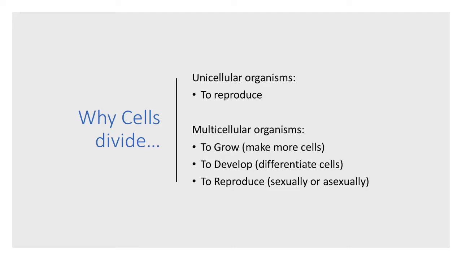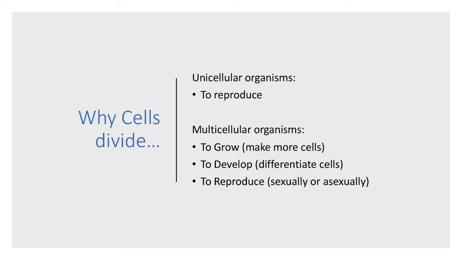They're going to also do this to develop, so the process where one cell divides into two, and those daughter cells, those cells that are now produced at the end of cell division, have a little bit different gene expression than what you started with. That is, they are more specialized and more like a particular tissue. So for example, your skin cells are different than your liver cells, and they're different because they have developed, right? They have differentiated or developed into such a way that they have different genes that work. Okay, so multicellular organisms, they are dividing to grow, to develop, and then finally to reproduce.